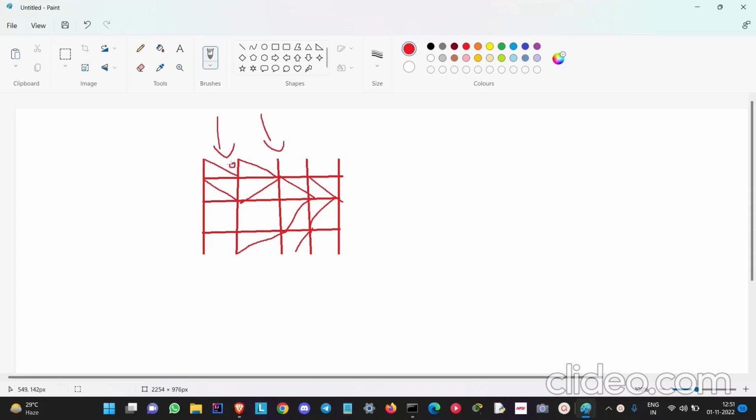The first ball will get stuck here. When we consider the second ball, it will go from here to here, here, here. So let's change the color. This ball will go here and reach the end, and it can fall out. So the first ball is stuck, so we have -1.